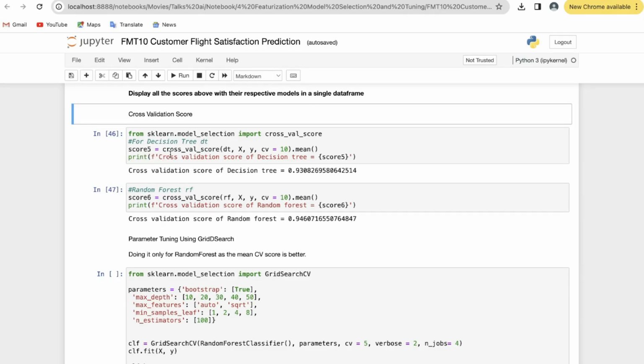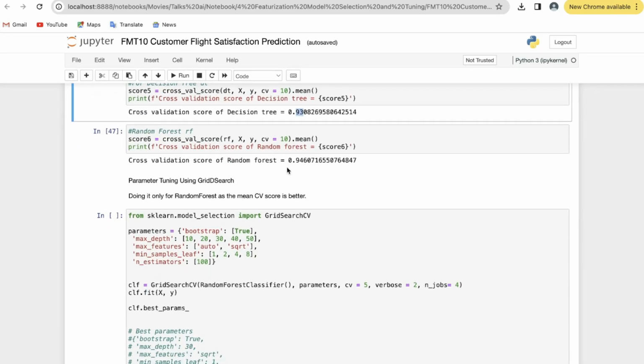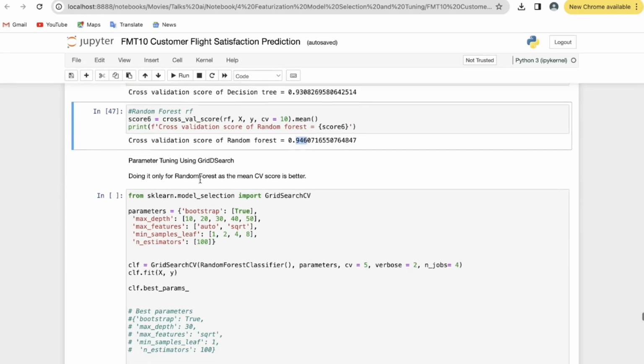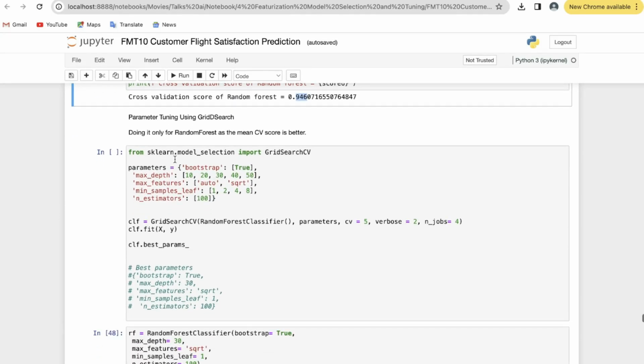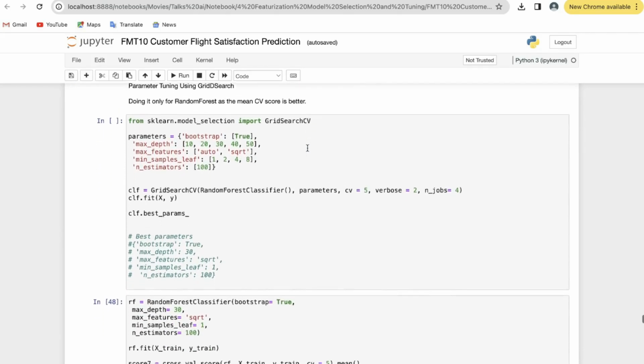Scores, cross validation score of DT, X, y, CV 10, mean, right? If we print this, we are getting 93% in the case of decision tree, and for random forest we are getting 94%. Then parameter tuning using grid search. We are doing it only for random forest, as the mean CV score is better in case of random forest.